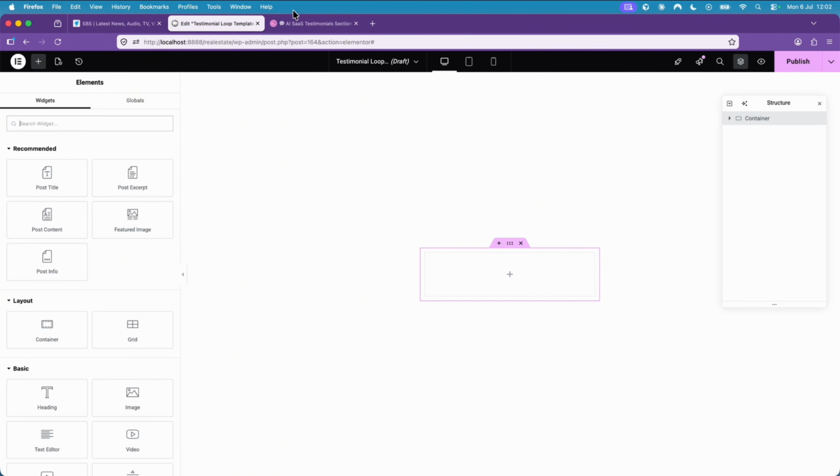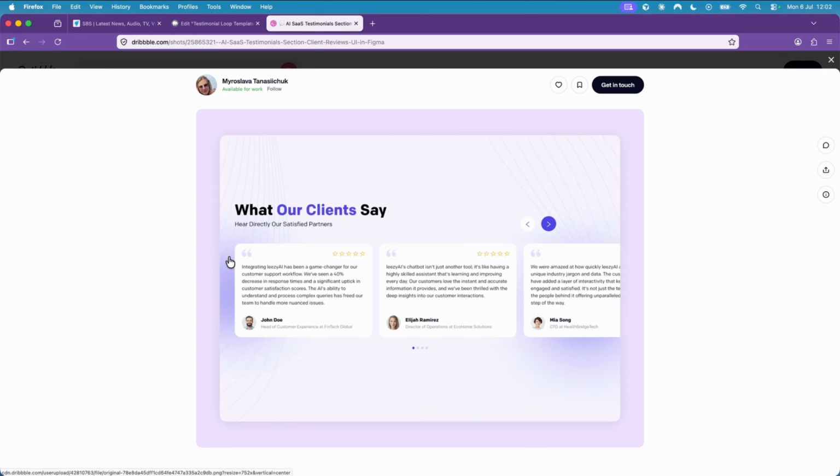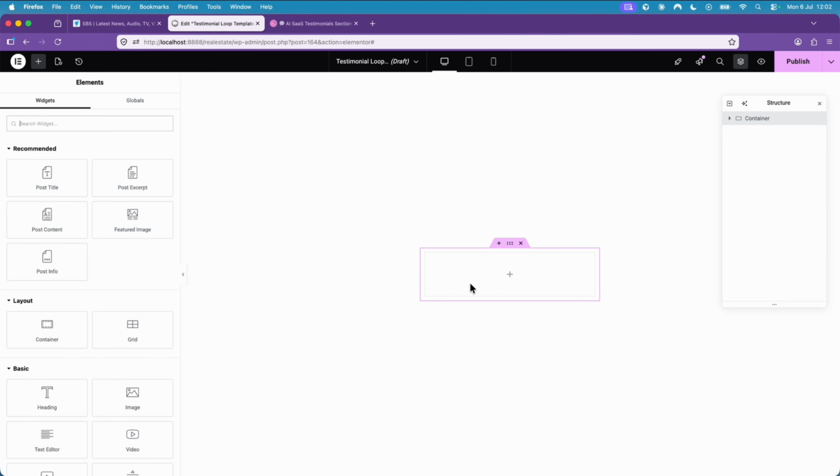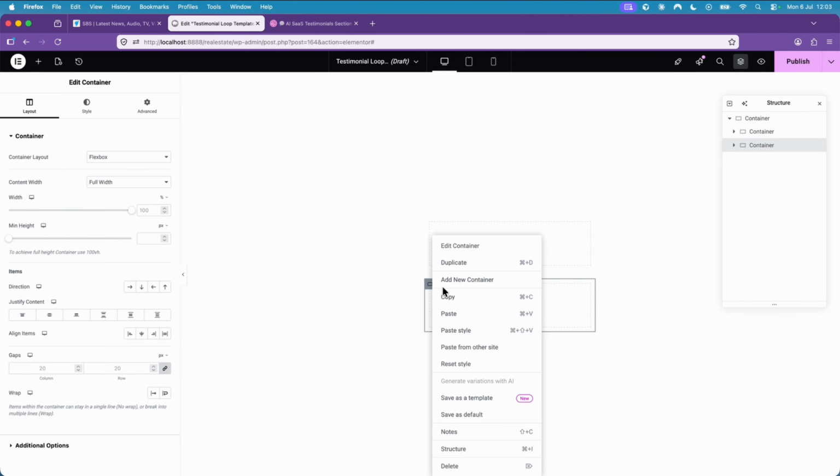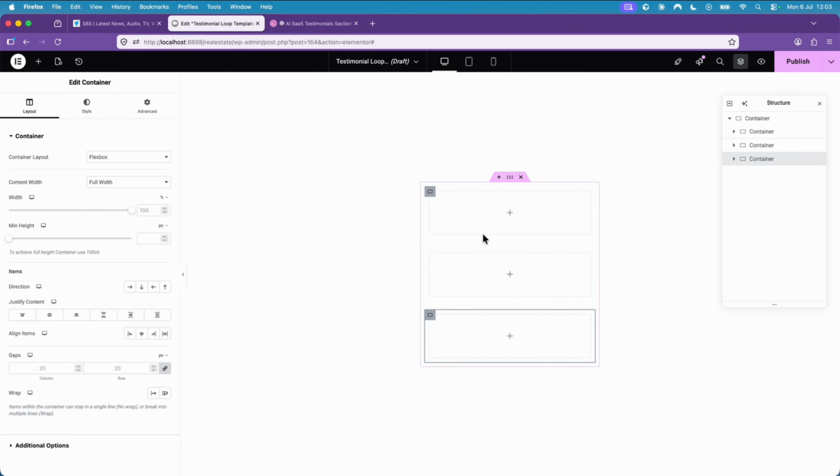So the first thing I want to do, let's go back to this template. If you take a quick good look at it, you can see you have quotes mark on the left and then stars on the right. The next thing you would notice is this is a section of this design. This is another section, and this below is the final section. So let's make sure we have 3 separate sections within our parent wrapper container. So I'm just have it clicked and then click to add another container. Now for this container, I'm going to duplicate it 3 times so that gives us our 3 separate sections.